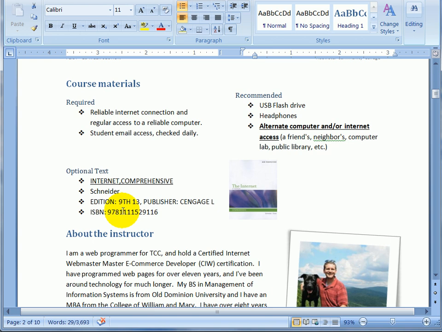The chapters, some of you may opt to rent the book, or you can also purchase just certain chapters. The chapters on HTML might be of some use. Especially if this is your first time doing anything with HTML, you might find that the HTML chapters are most important. You can buy them, and I think the chapters are just $10 a piece. So anyway, some different options there for the text.